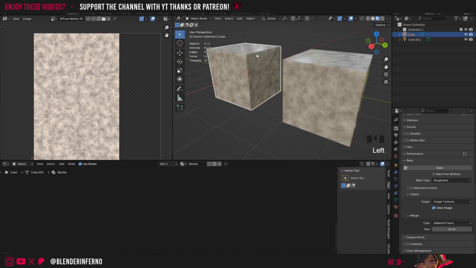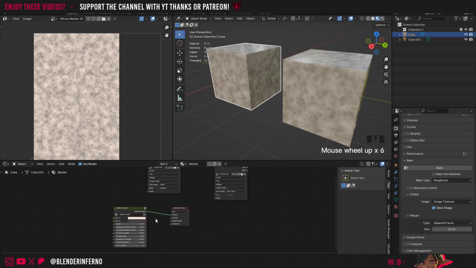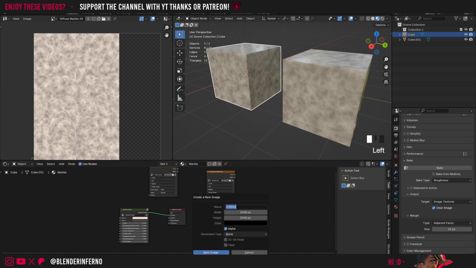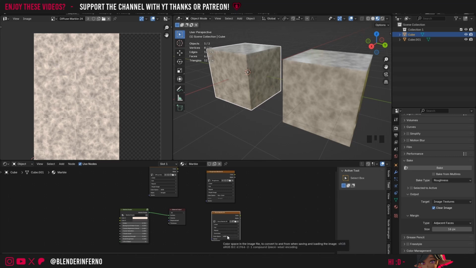So I'm going to left click my original marble, and I'm going to have to frame my nodes again. So I'm just going to press view, and then I'm going to choose frame all. And this time we're going to press shift A, then under texture, I'm going to choose image texture, and I'm going to press plus new and choose gloss marble 2K. And we've already got the right width and height for resolution, so I'll just go ahead and press new image. Then this is also a grayscale texture, so I'm going to change our color space to non-color.